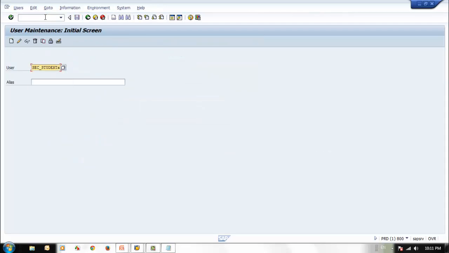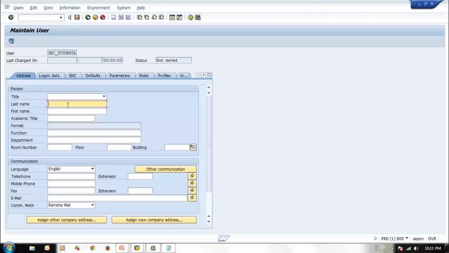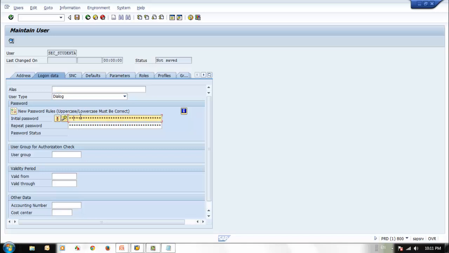Security student A. Let's create the user. Here, SAP security table maintain. Go to logon data, put some password.